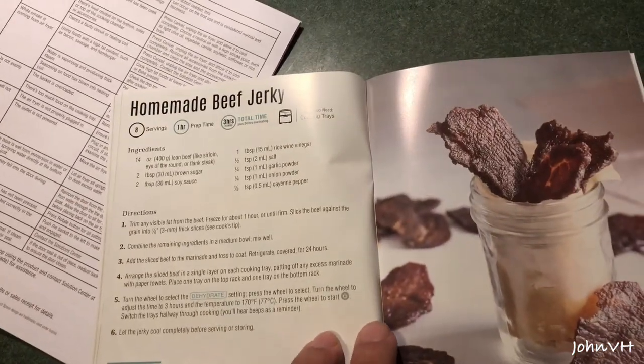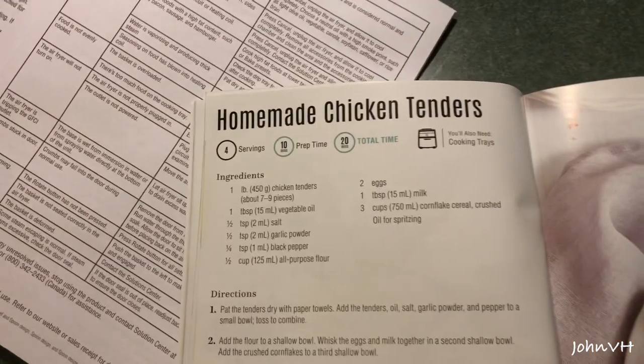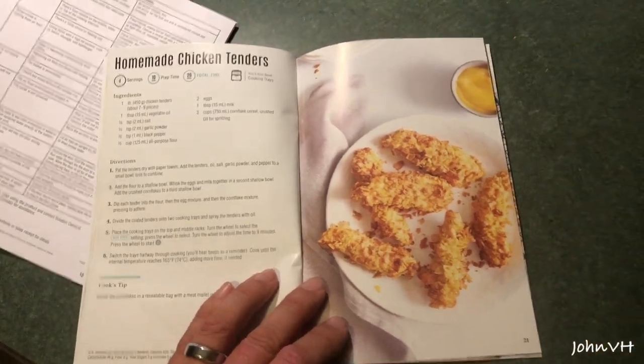I'll be trying to do some salmon in this eventually. Oh, beef jerky in here. That's cool. Chicken tenders. Here we go. That's what I'm going to make. Awesome. So we'll be back once we got some food in there, and we'll show you how it's going.